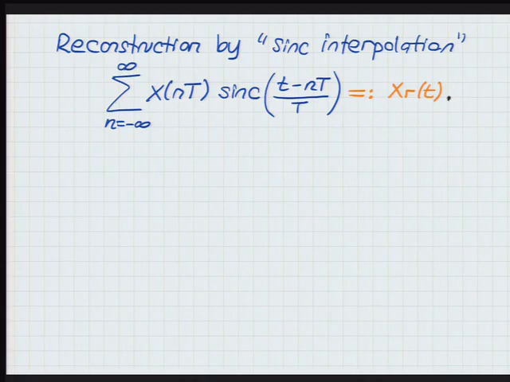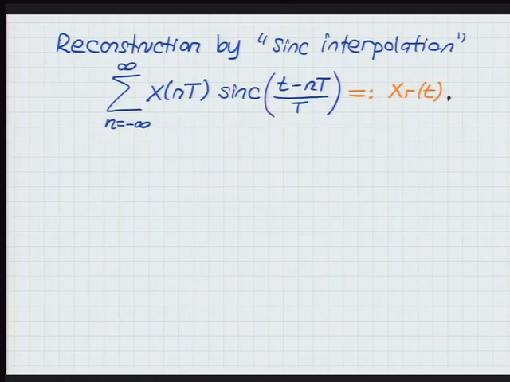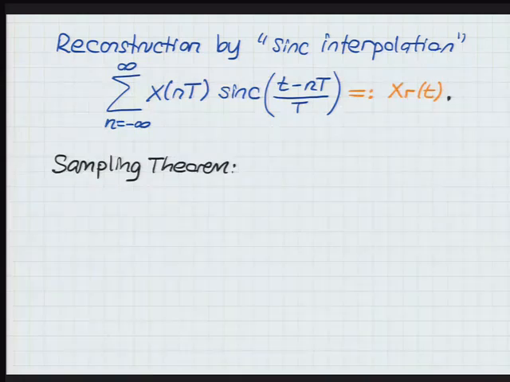And we are dealing with band-limited signals which we sample, right? So now, to make this result that I stated colloquially precise, I said, yes, if x is band-limited and omega_s is bigger than 2 omega_m, and you should be doing sinc interpolation for this to work. To make all of this precise, I'll write something like a theorem. It's called the sampling theorem. I'm basically going to restate what we already discussed a little more formally. Again, this is a theorem by Shannon and Nyquist, and it says the following.